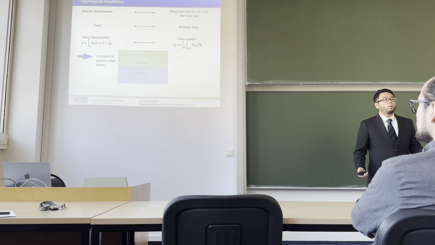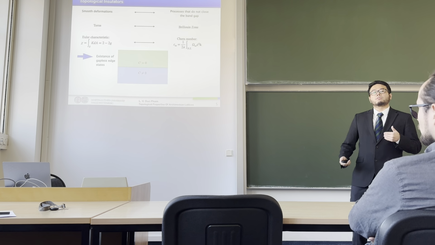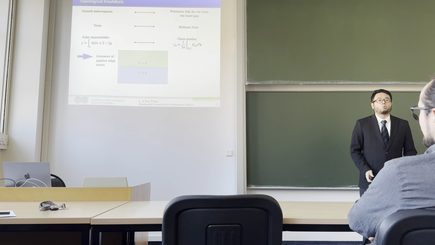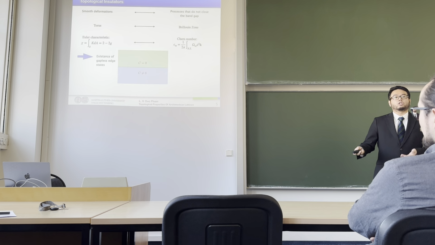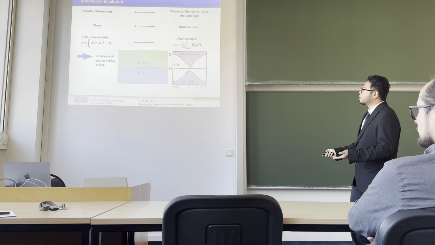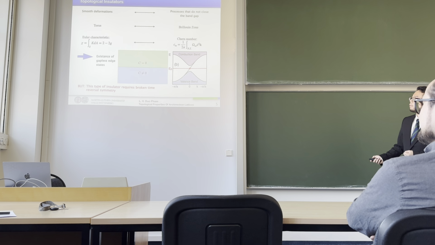So somewhere along the way, the band structure has to close and reopen again, because otherwise you would have found a way to transform the two band structures of these two materials into each other without closing the band gap, which is a contradiction because that would mean that they are topologically equivalent. So the band structure for this configuration should have a state bound to this interface and bridging the band gap. But the topological insulator of this type requires the time reversal symmetry to be broken.